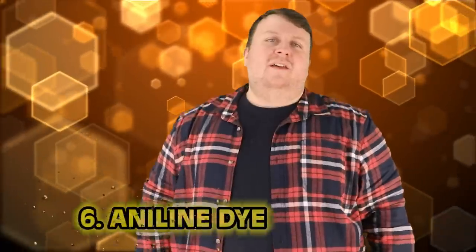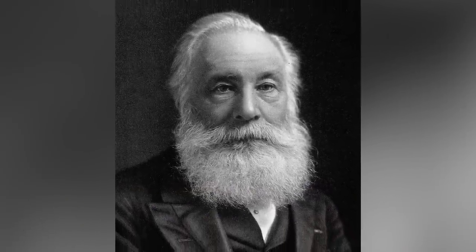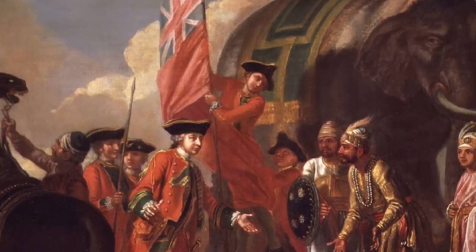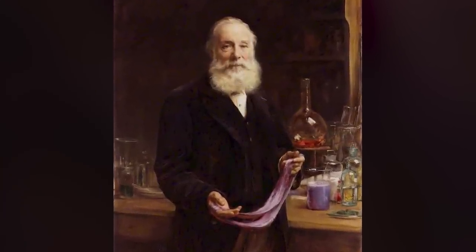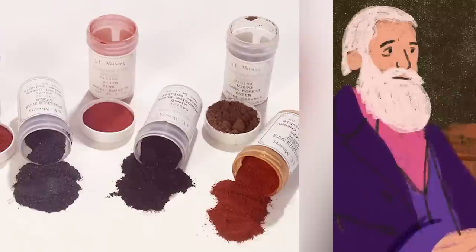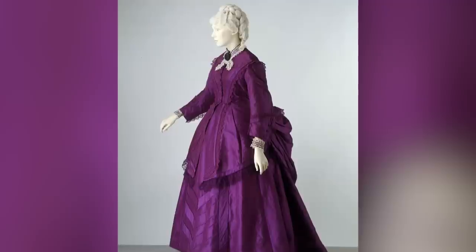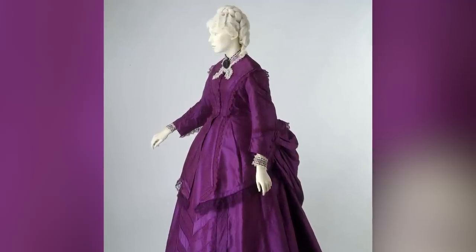Number 6, Aniline Dye. In 1856, William Henry Perkin was trying to create an anti-malaria drug using aniline. The British were spending an awful lot of time in foreign nations and needed a cure. He did not find a cure for malaria, but he did discover it makes a very lovely dye that produces deep reds, purples, and black — useful for the funerals. This picked up a lot of steam and began to be used in everything from socks to shoe polish. The trouble is, once people got enough exposure to aniline-dyed clothing, their skin would go red, itchy, and inflamed, causing really bad headaches — because it would absorb into their skin and poison their blood.